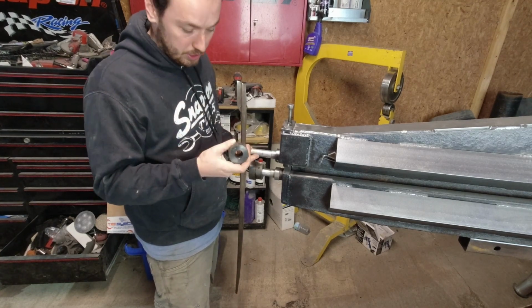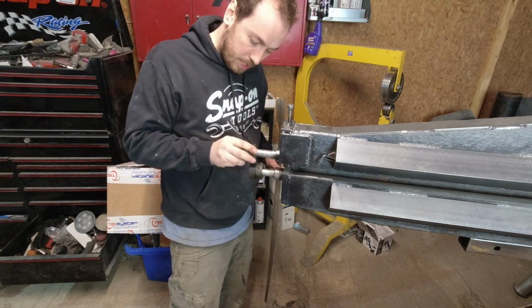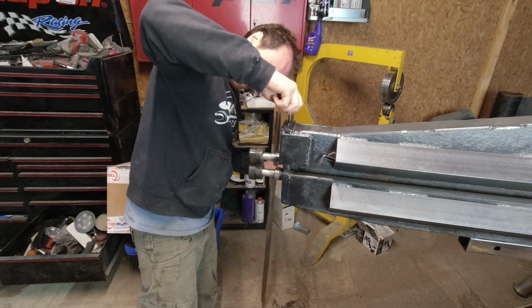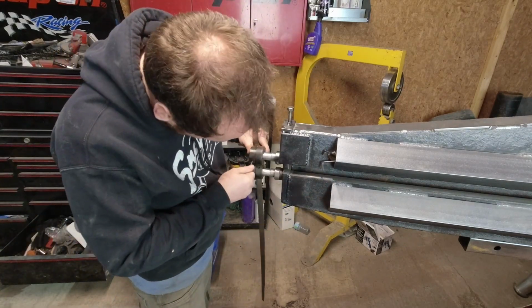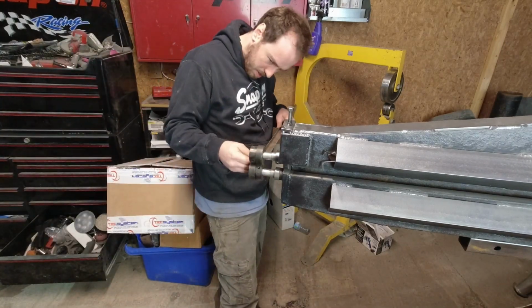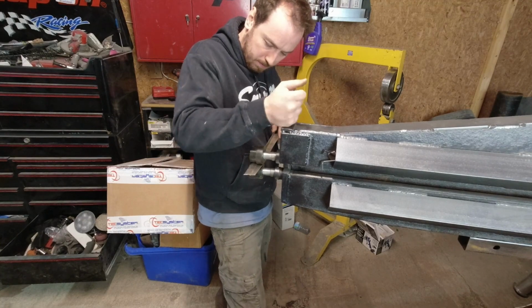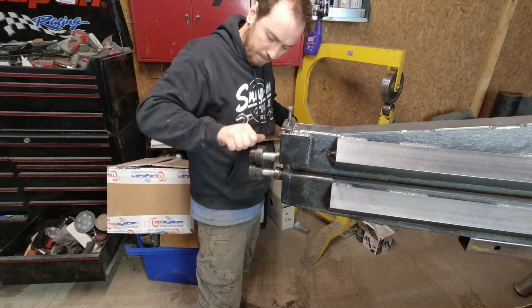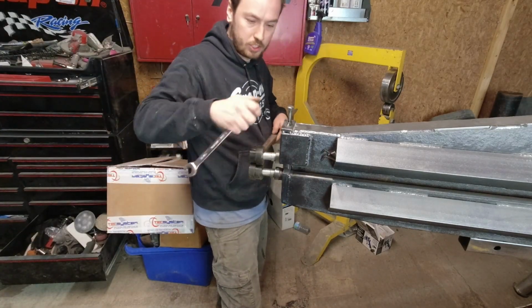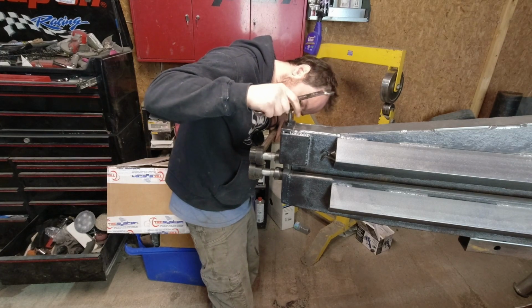What's funny is I'm actually just using the cheapest dies that came with the little Princess Auto set that I bought to begin with. Should give a little shout out to Japan's Customs. Kind of inspired this bead roller.